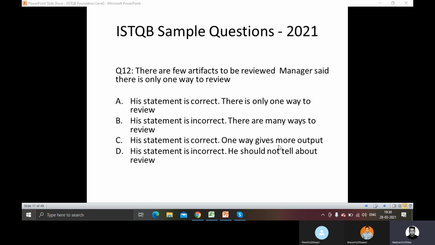One way gives more output, which is completely incorrect. Option D, his statement is incorrect, he should not tell about the review. No, it's not even a related option. So option B is correct. His statement is incorrect. There are many ways to review.